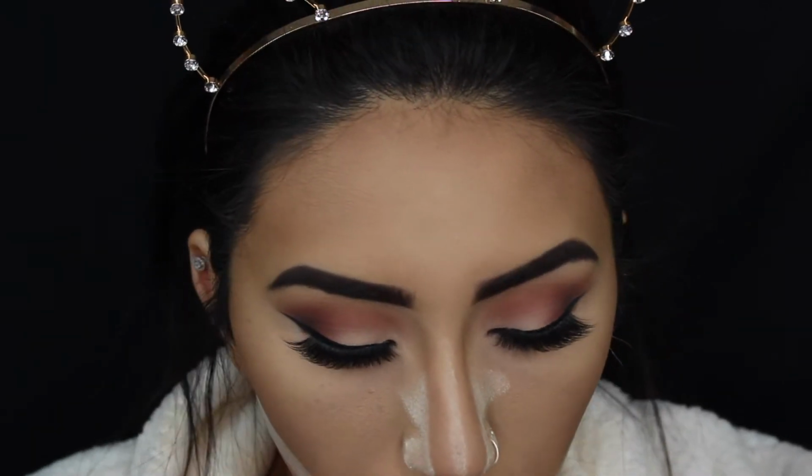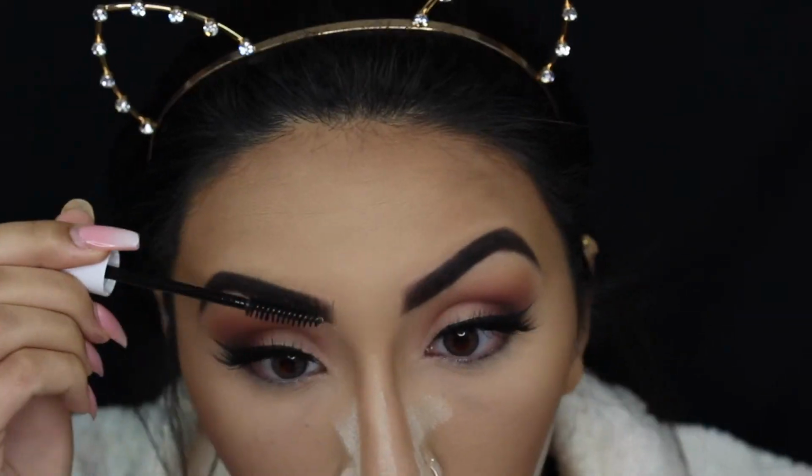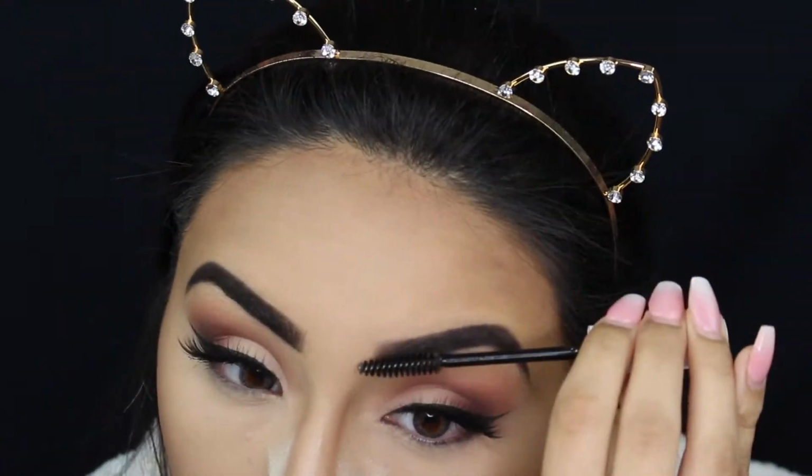Okay, so I'm gonna set the brows with the NYX Control Free Eyebrow Gel. This is just gonna ensure that they stay on and in place all night.